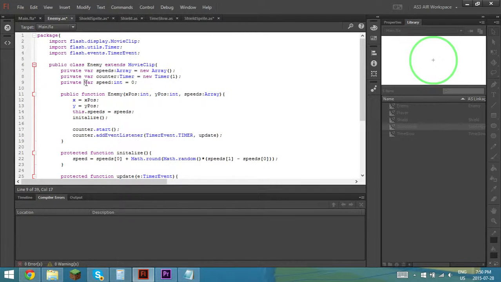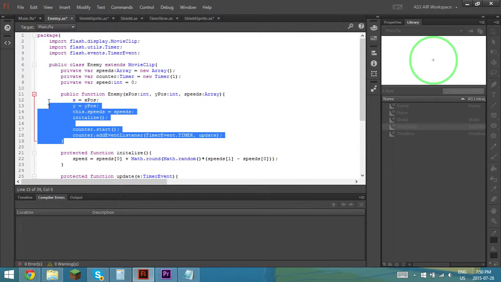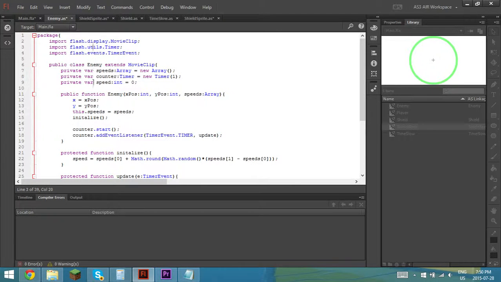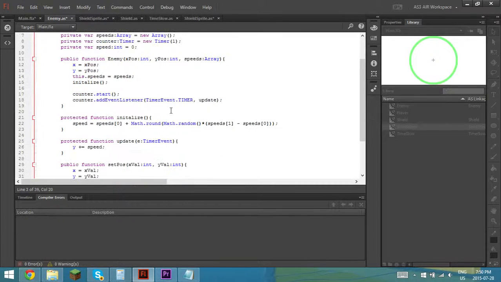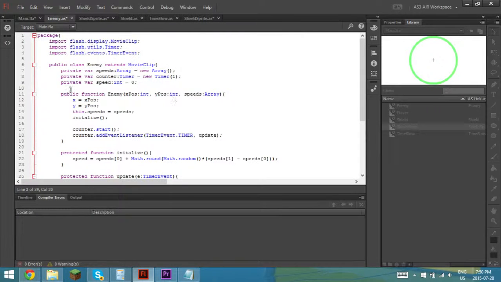So basically, that means I can have two enemy objects on the screen, and one could be falling down like this, and the other one could be falling down like this. They can be falling down with a different speed, and what I mean is that the speed of the actual enemy, since I have the update function that tells the enemy to move down.